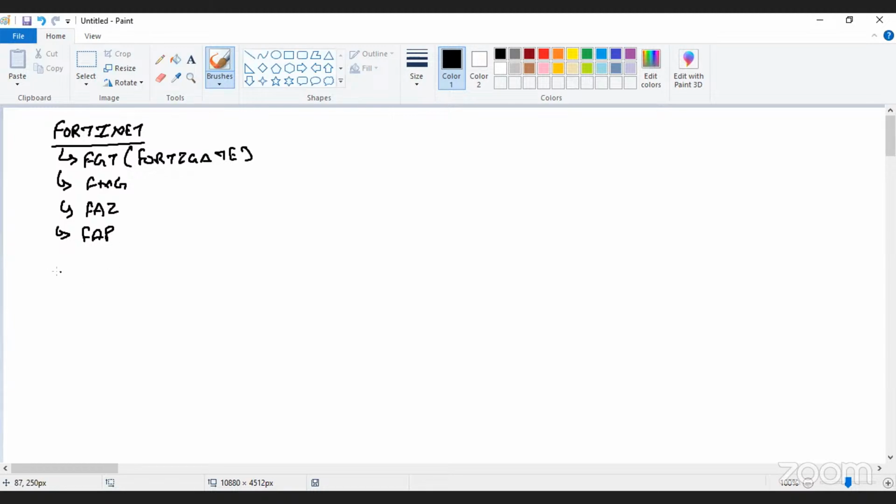FAP, which is the access point, just like your Wi-Fi routers. FortiSwitch, a normal layer 2 or layer 3 switch. You have FortiAuth, which is used for managing any kind of authentication that you want, and it can also help you generate as many certificates as you want in your network.